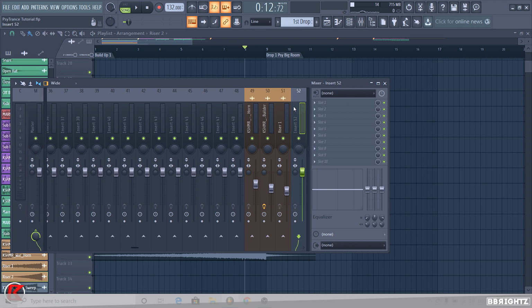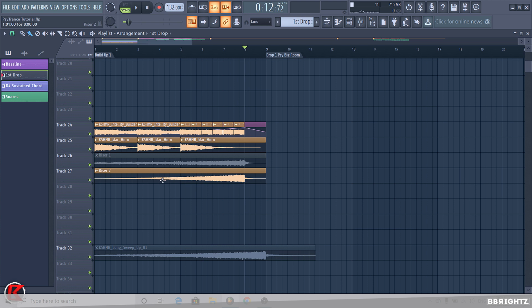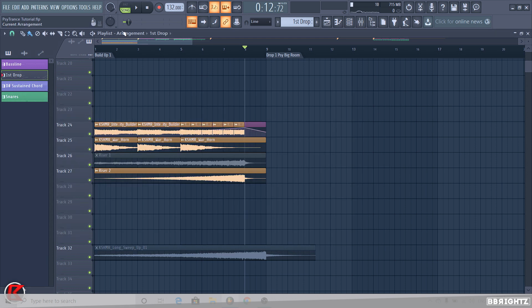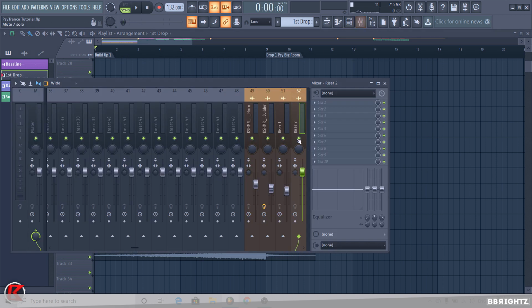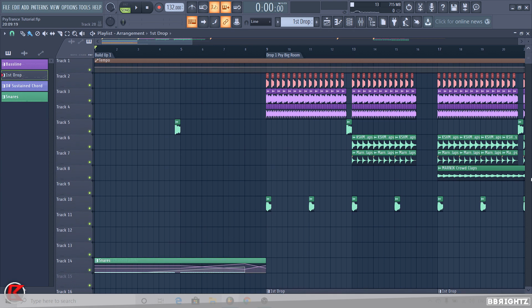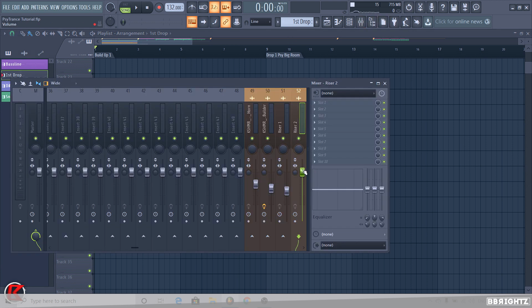Remember never to solo the sound. For volume, you want to start off by doing the volume with everything playing so it sounds nice, and then you can go in and solo it and tweak it with EQ or whatever else. But whilst you're getting the volume levels right, you want to get them right whilst everything else is playing, because that's what the listener's going to hear. So yeah, that's another tip for you people.